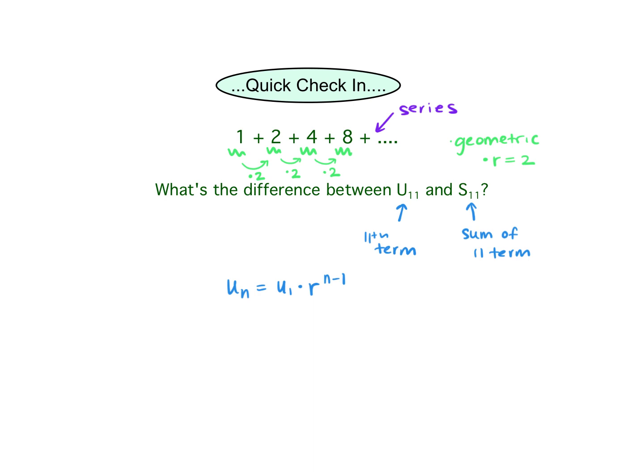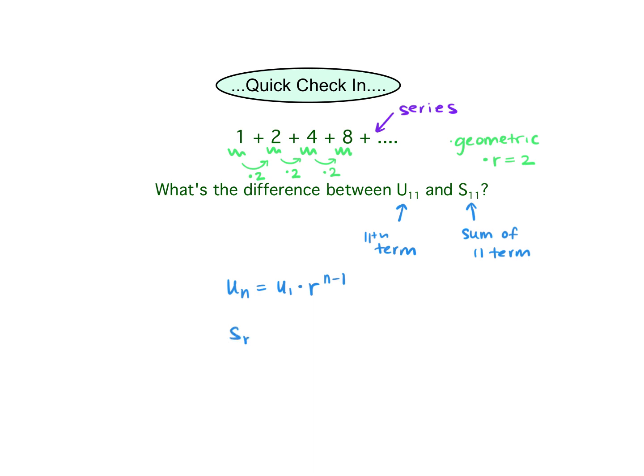That formula is definitely a little bit more straightforward. I would have all the information that I need, the first term, the common ratio, and the number of terms, n would be 11 in this case. This would be an R2 level question. The summation formula is much more complicated.